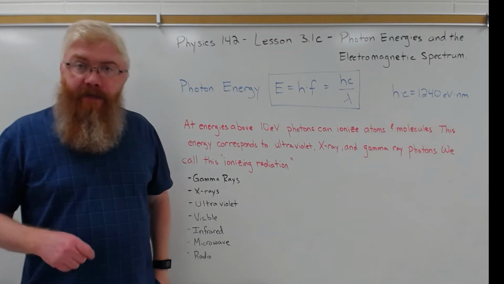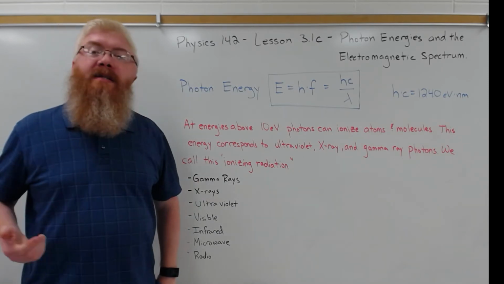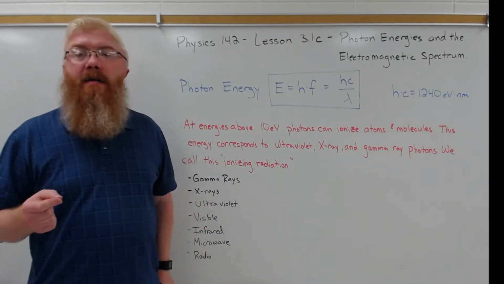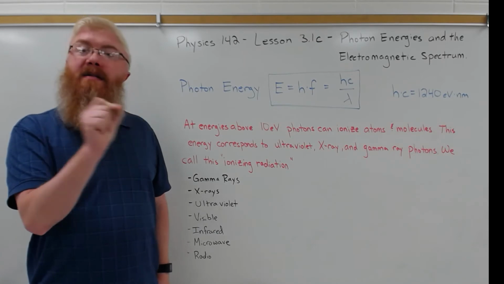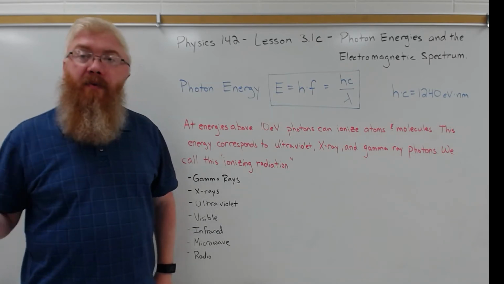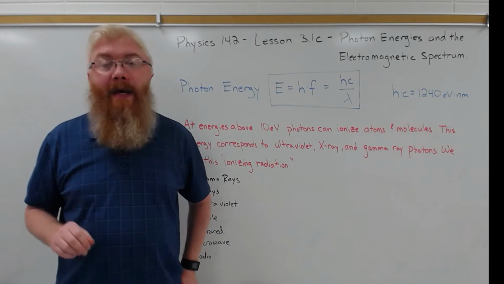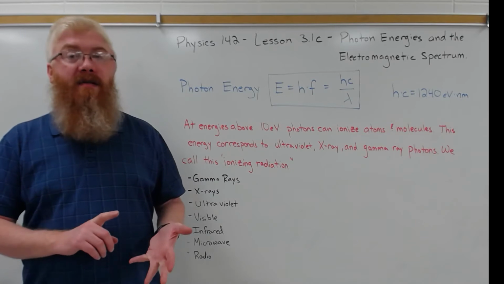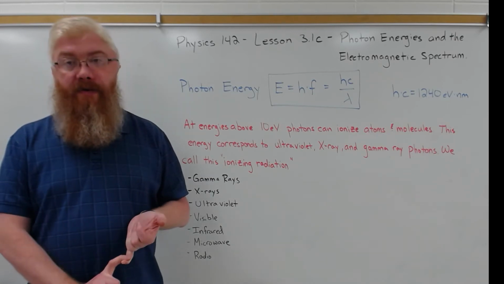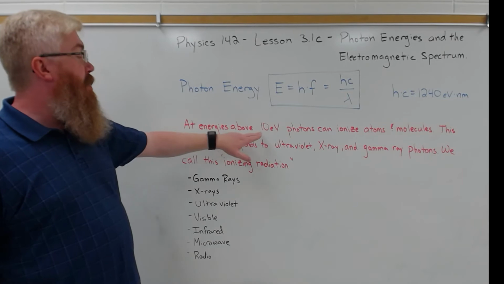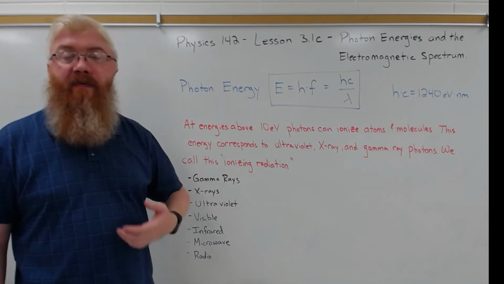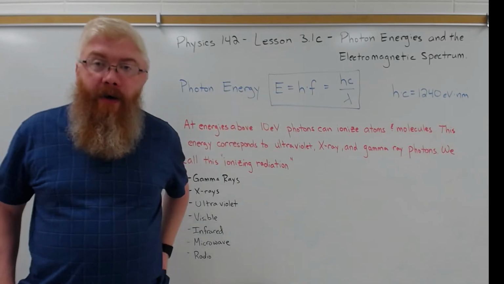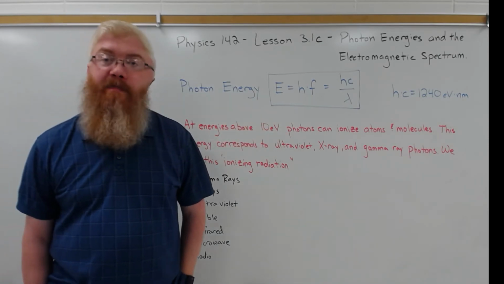This can be bad. This is called ionizing radiation. Ionizing radiation is bad for biological substances like you and me, because those liberated electrons act as little cannonballs, breaking through the rest of the cells in your body and can break apart rather fragile molecules like DNA and RNA, causing mutations, causing cancers. So ionizing radiation occurs when photons are about 10 electron volts or higher. In this region, 10 electron volts and higher, photons can cause biological damage.